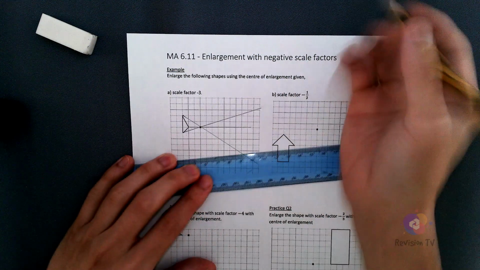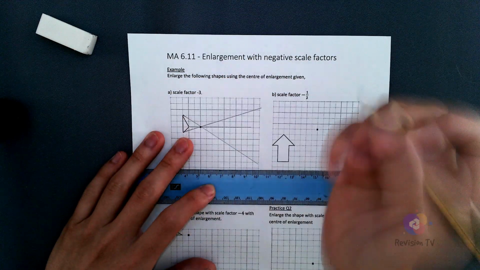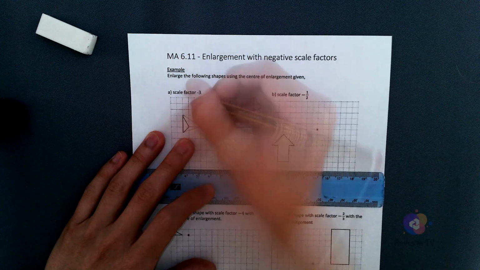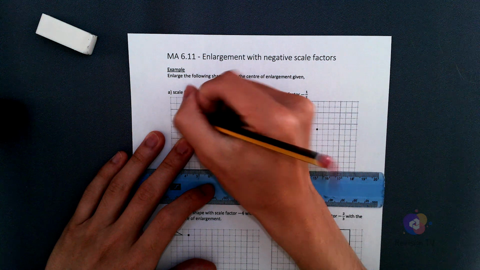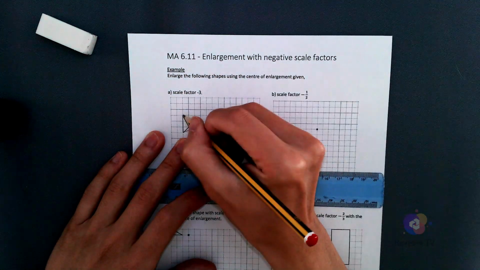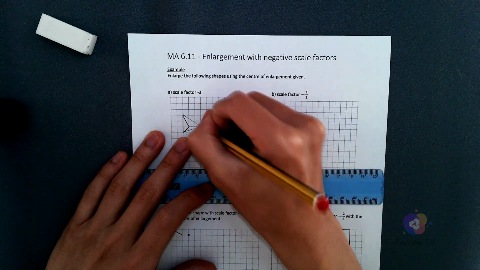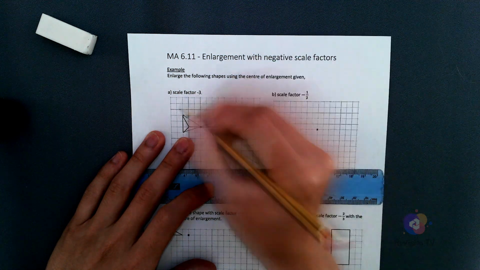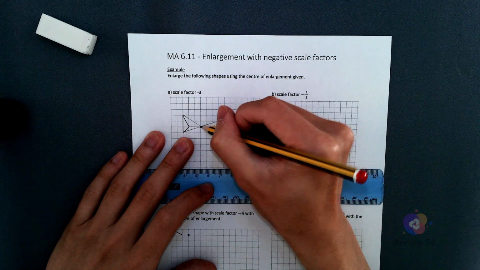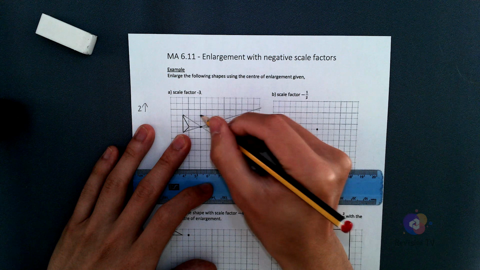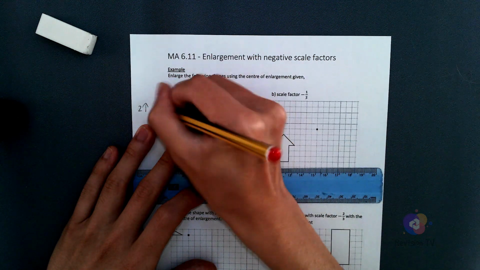So first of all, you've drawn the line. Next, with a triangle, or some easier shape, you can start from the first point and then build it up from there. So let's start with the top point in here. I'm going to start with the center of enlargement and count my steps from the center of enlargement to the point. So 1, 2, so 2 up. I like to use the arrow, 2 up, and then 1, 2, 3, 3 left.